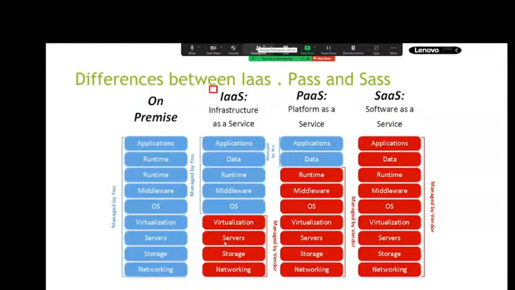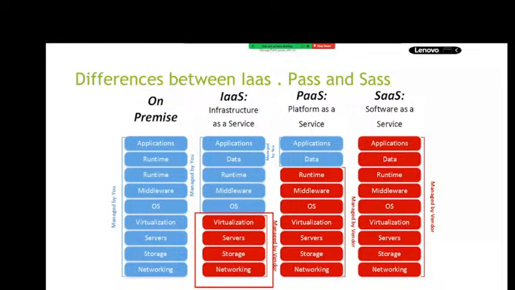the things which are highlighted with red color, that will be taken care of by the vendor. Now, would you like to deploy Windows operating system or Linux? That totally depends on business requirement. Some projects may require 5 servers with Windows operating system, and another project would like to deploy 5 servers with Linux operating system. You can choose the operating system based on the type of application you would like to host. Go ahead and host it.